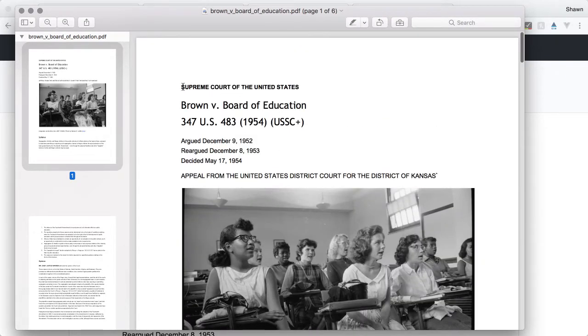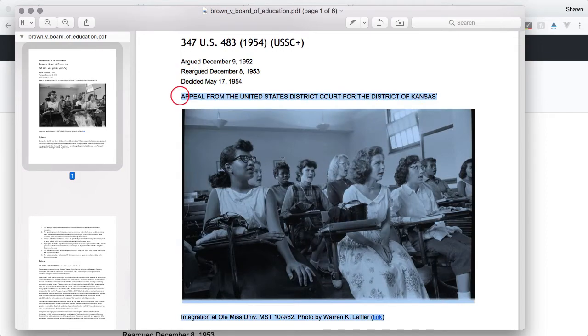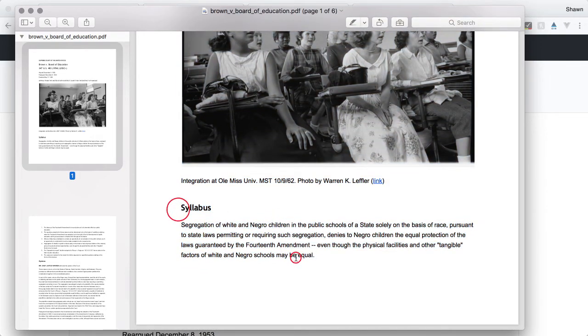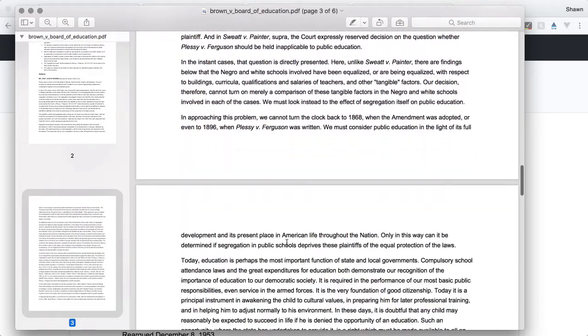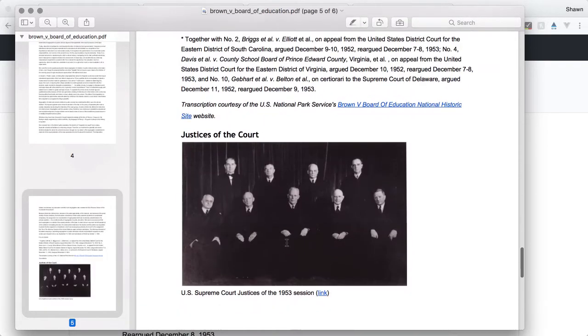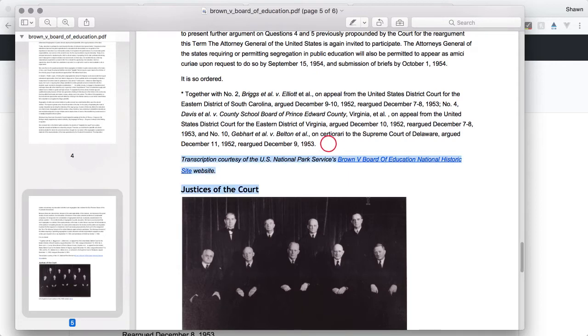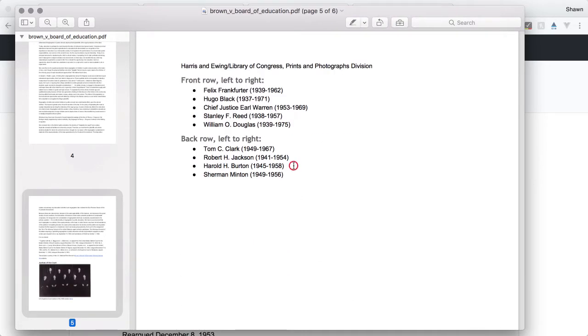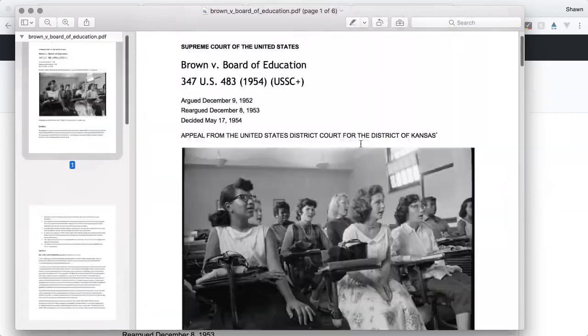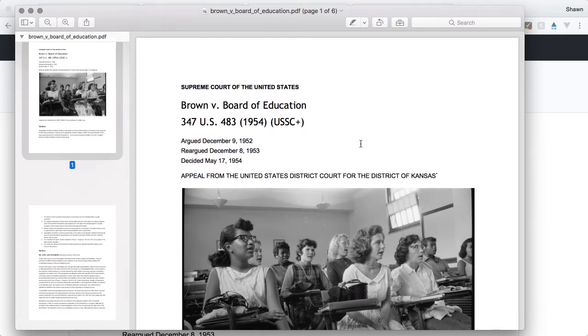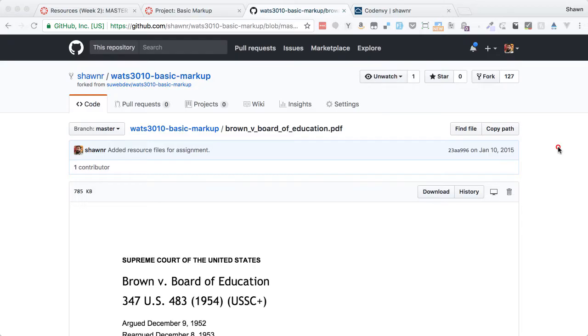So we want some kind of title up here. We want these things on individual lines. We want an image up here. We want a section for syllabus. We want a section for opinion. And then we want to add some links and some other picture here and so forth, and some lists there. These are all really standard elements that we often have in web pages just to lay out content and make it readable for the user. And we want to reproduce this layout in our page online here. So that's what we're going to work towards.